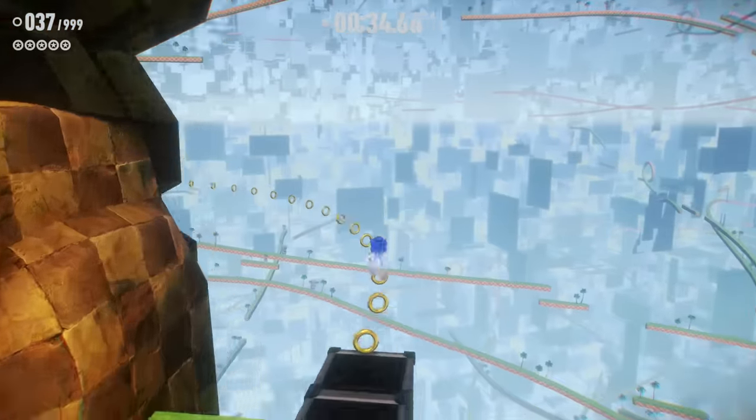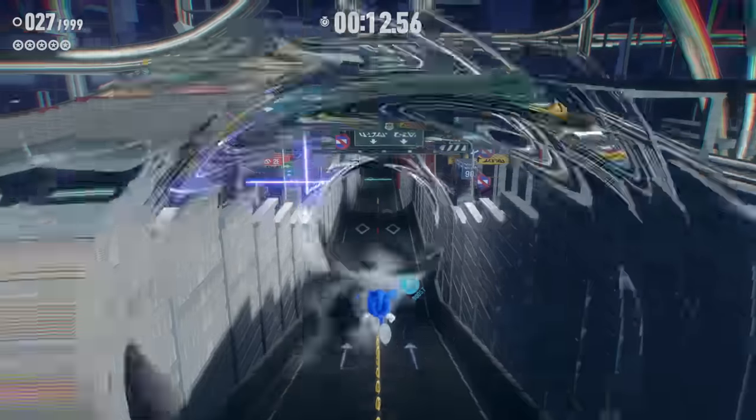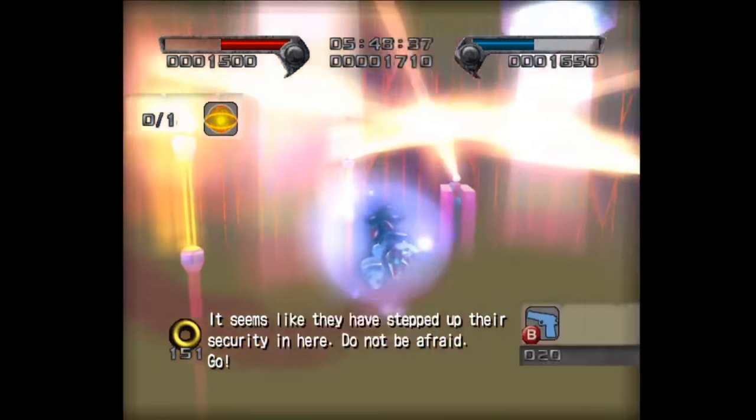He's also got his light speed dash back, now called the light dash, which I mean, that's fine, but wouldn't renaming it to something like the ring dash make a bit more sense? When I think of light dash, I think, you know, zooming along a light beam like in Shadow the Hedgehog.